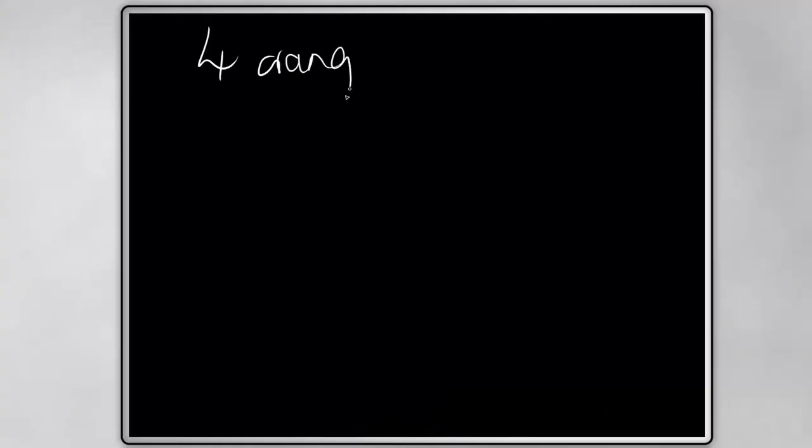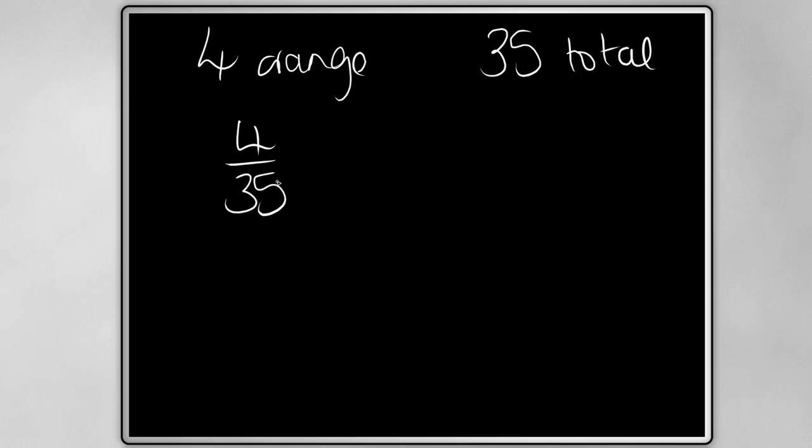The next part of the video is going to talk about writing something as a percentage of another. So for example, if I've got a bag of sweets, there's 35 sweets in there, 4 of them are orange, and I want to write this as a percentage. So how many orange ones are in the bag? The first thing I'm going to do is take note of my important information. So I've got 4 orange sweets and I've got 35 in total. So I can write this as a fraction, 4 out of 35.